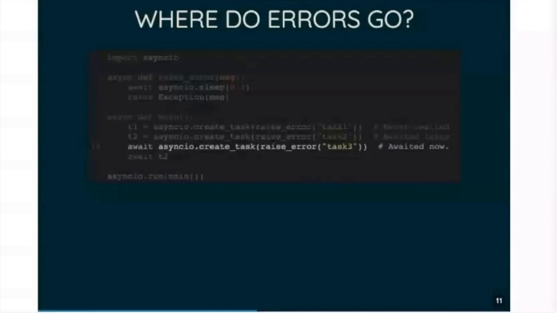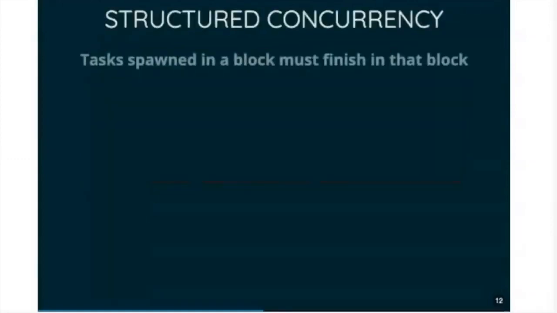So this brings us to structured concurrency, which I'm not going to have an example here because that's what the next section of the talk is for. But the core idea in structured concurrency is that any task that's spawned in a block of code must finish in that same block of code. So there's no way to spawn a task and then move on to do something else and your program's somewhere completely hidden away or in a completely different part of the program when your errors happen or when your tasks finish.